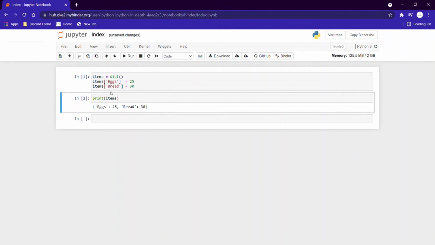So that's basically how lists, tuples, and dictionaries work. Hope you understood. If you may or may not have forgotten about some of these things, it's fine. Just take a look back at what we did, and hopefully you can remember.